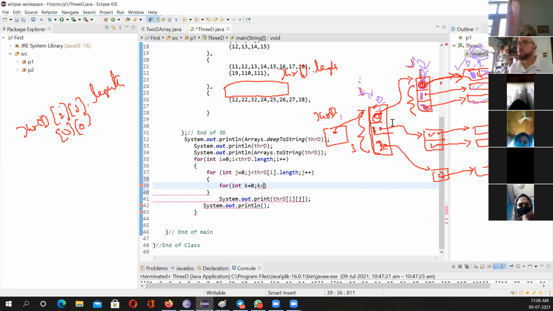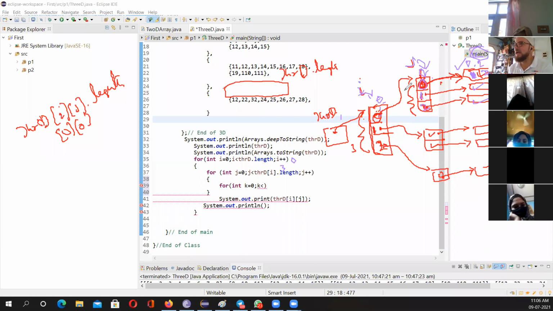Don't worry. So because I am saying 3D of 0 dot length, it will give me the size of this, so that is taken care of here. 3D of 0 dot length, because I is this time 0. So 3D of 0 dot length will give me the length of this array, and J will run that many times. J will run 3 times, because 3D of 0 dot length is 3. So when I is 0, J will run for 3 times: 0 0, 0 1, 0 2.